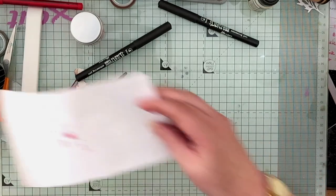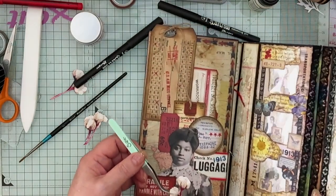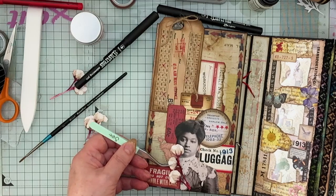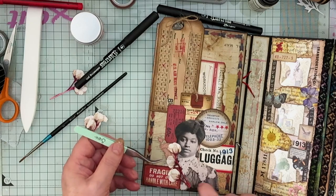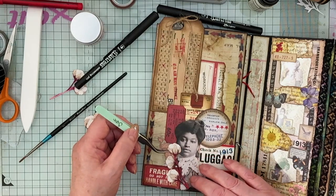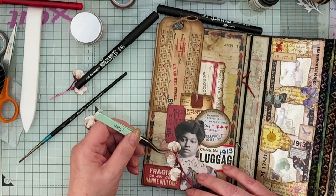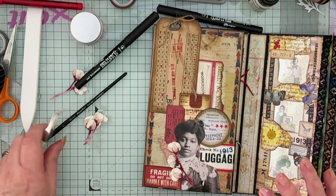Right, let's see what that looks like then on our girl. Is this her? Yeah, this is her. Oh, it still looks quite pink. But okay, I think. I think it looks okay. So that would go there like that. I think that's fine. Yeah, I think that's okay. No point flapping over things you don't need to flap over.